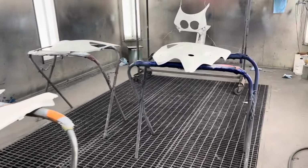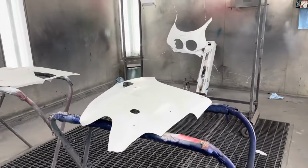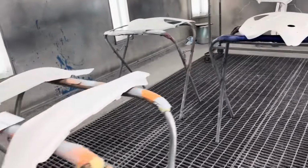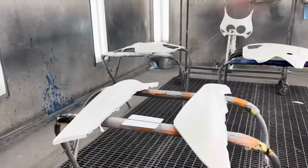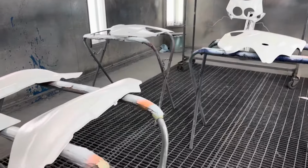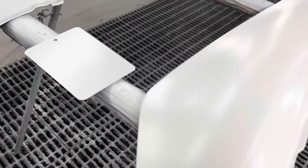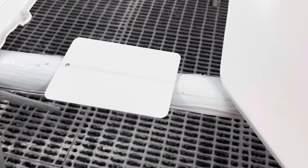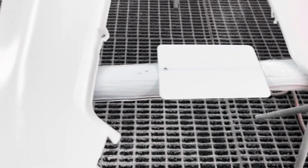Everything's prepped and ready for paint. I'm gonna probably be putting 4 coats of base on. One coat of base on. I use these cards here. They have a black line. That way you know when that's covered that you have enough paint on.